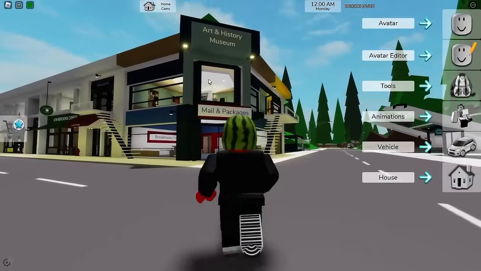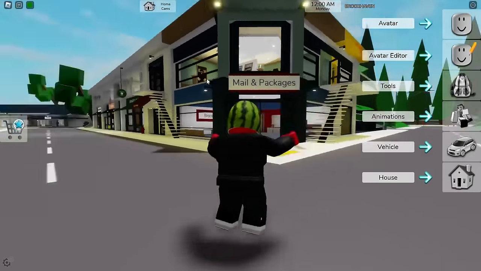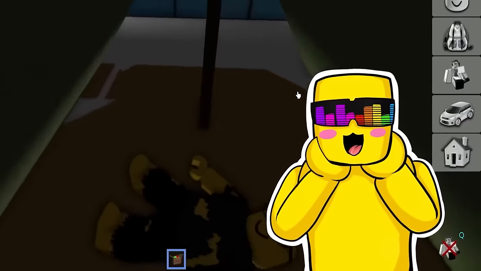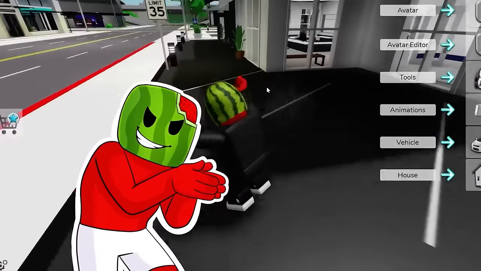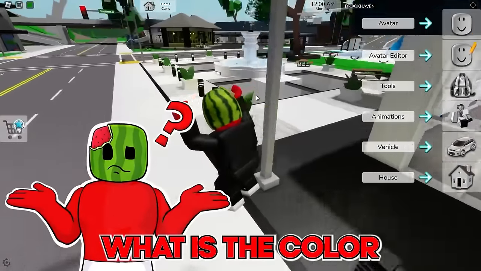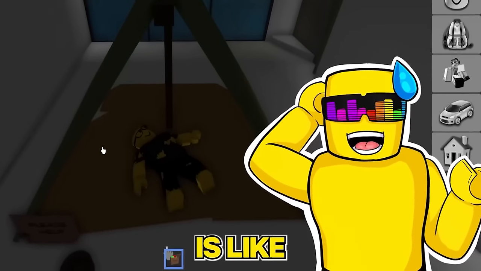He's trash. Well, Sonny, I've noticed an art and history museum. There's no way you could be hiding in there. Not someone of your class. Yes, yes, yes, whatever you say. No one likes museums anyway. They're so boring. No, Sonny, for my first question, because I am too an intellectual. What is the color you are hiding nearest? Technically it's like a brown.